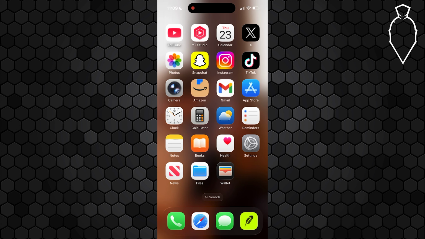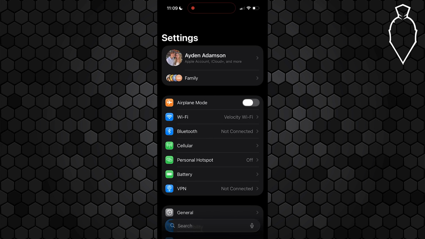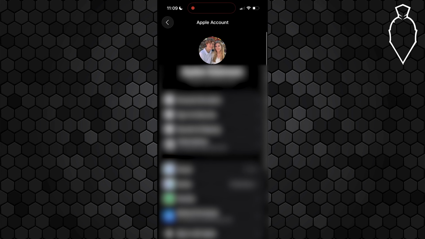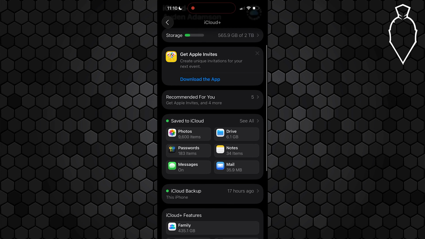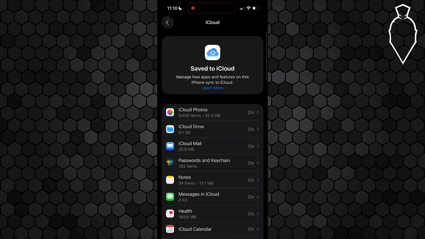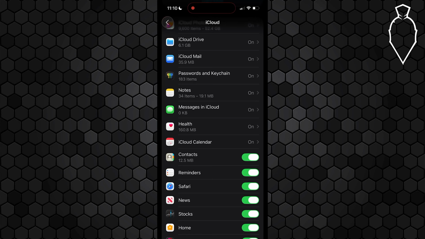If you still haven't been able to restore that contact, go ahead and open up your settings app, and this is going to be method number 3. Tap your Apple ID profile up at the very top, and then tap iCloud. And just make sure contacts is toggled on in this save to iCloud section. It should look something like this if it is.